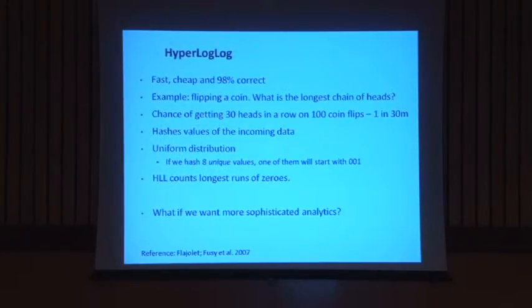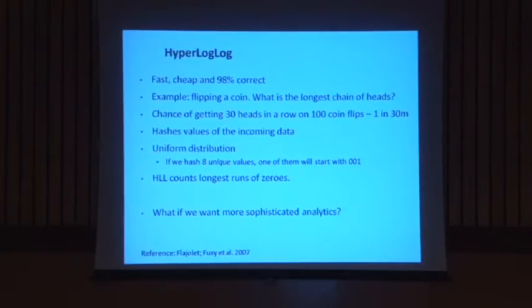But let's have a look at how this algorithm actually works in practice. So first thing to notice is that it's not a 100% correct algorithm. It will give you an estimate, but this estimate is pretty good, like around 98.5%, which, to be honest, in most cases is good enough.